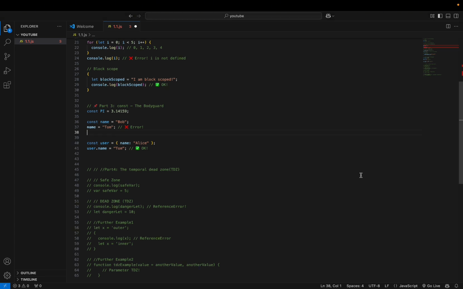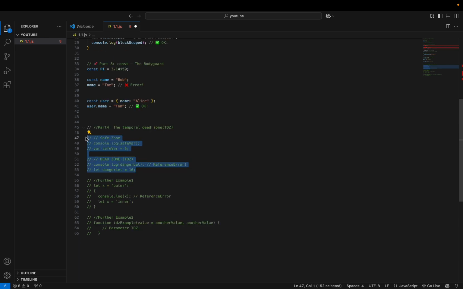For the last part, I will show one common error you will meet in JavaScript programming: Temporal Dead Zone. In other words, TDZ, which is common in functions with complex dependencies between parameters. Let's look at an example. When you do the same thing with var, it's okay. But when you do it with let, it could cause a reference error, because the TDZ is the JavaScript way of telling you that you can't use what you haven't properly declared.